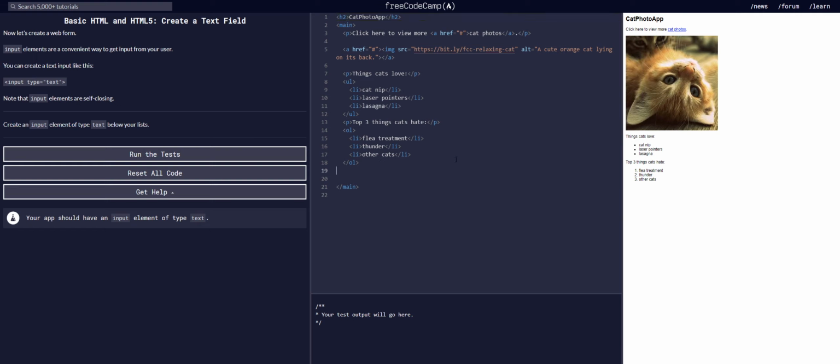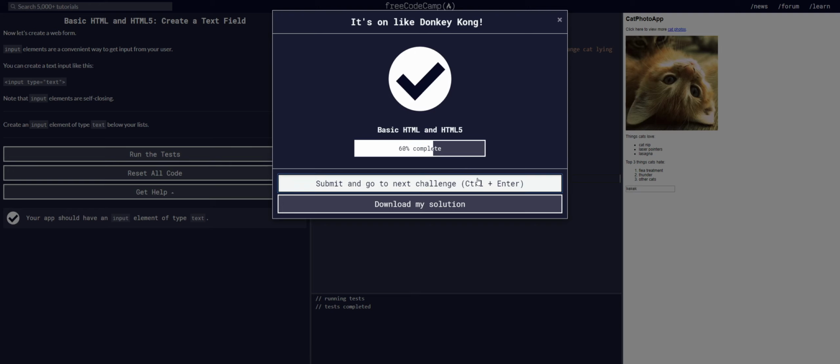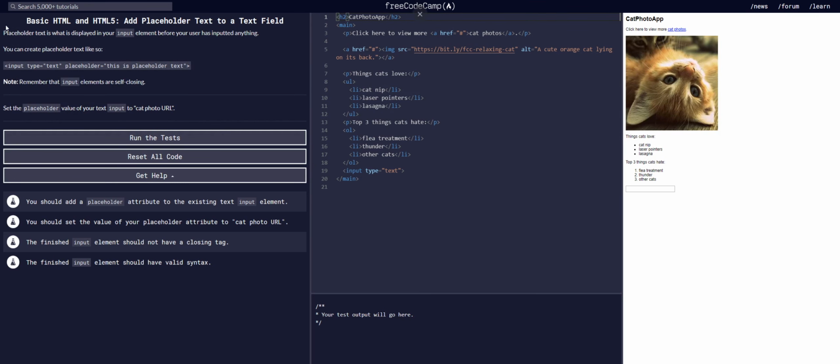So below our list, we're gonna put an input, and inputs are usually used when you want to create a form. Input type equals text. So now, whenever we're here, we can type anything, but we cannot press enter because it'll go nowhere. But we can type, and that's really cool.